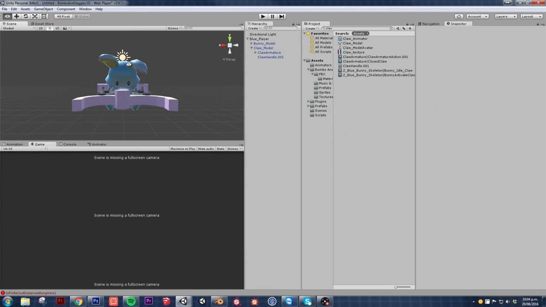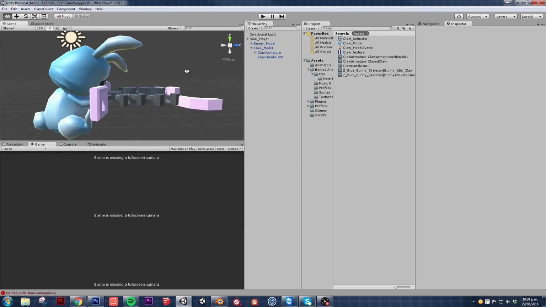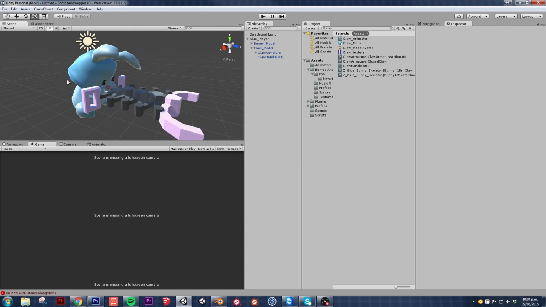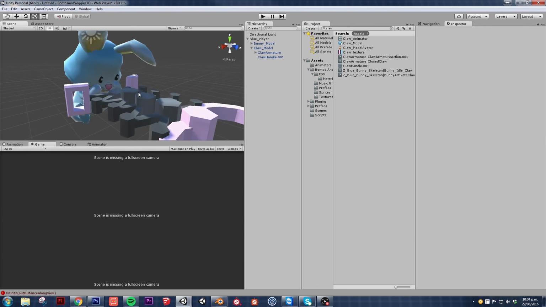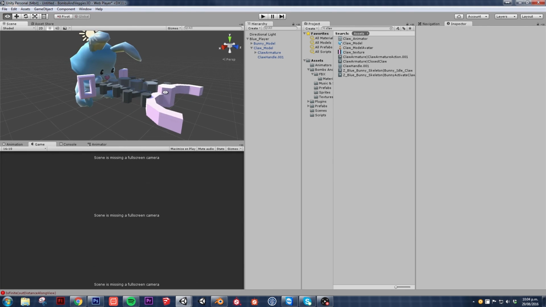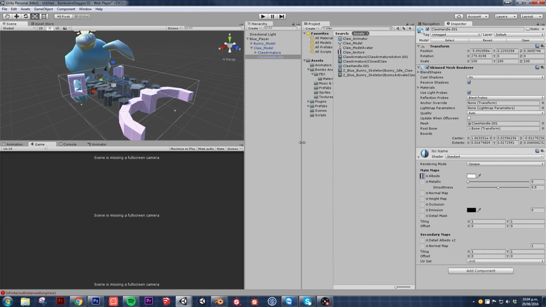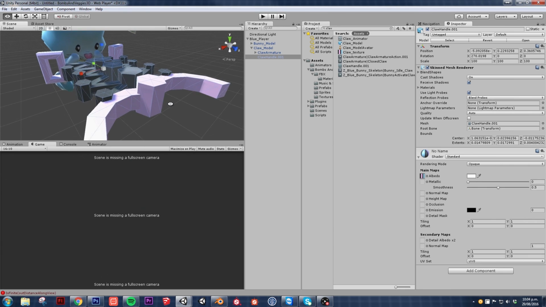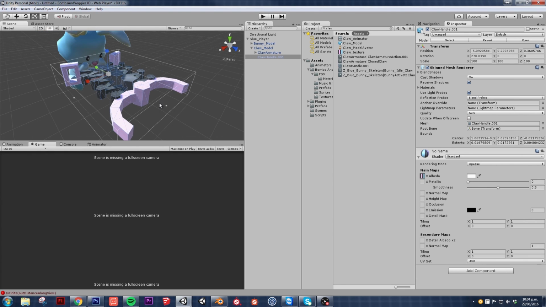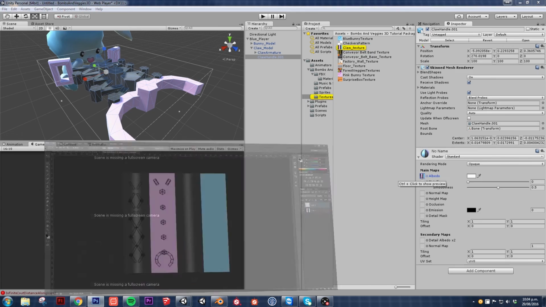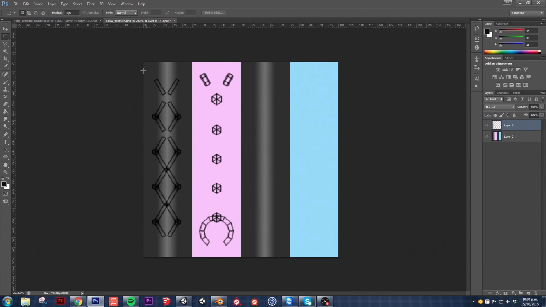Okay, now that we have our texture in place, you see that the claw doesn't really match the color of our character, because our character is a blue one, and the claw is pink. I did that on purpose so that I can show you this neat trick. Since this is a very simple model and a very simple texture, I laid out both colors in one texture so that your device doesn't have to load two different textures.